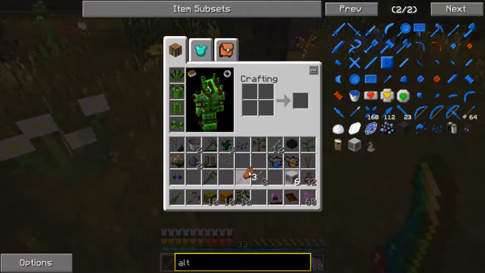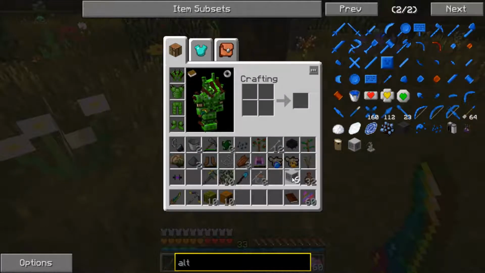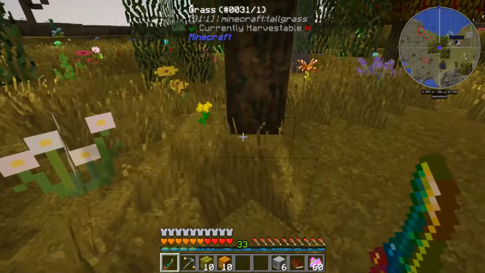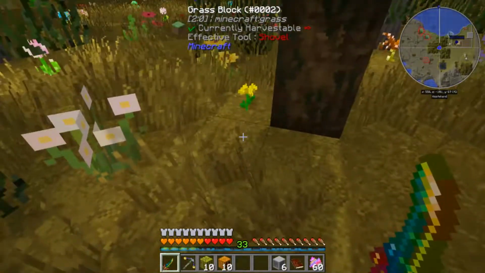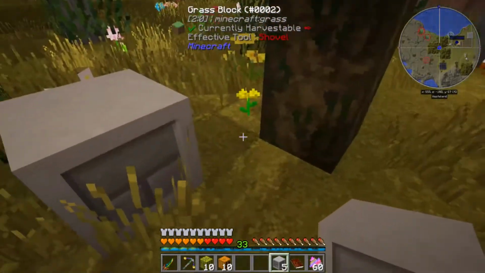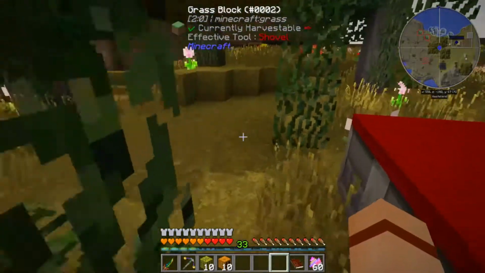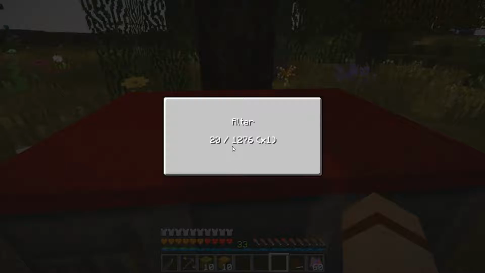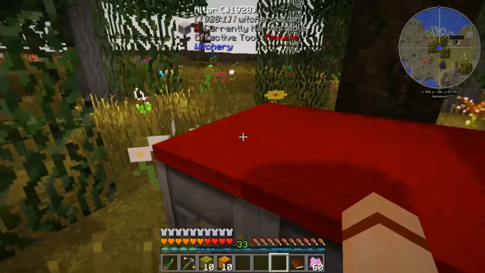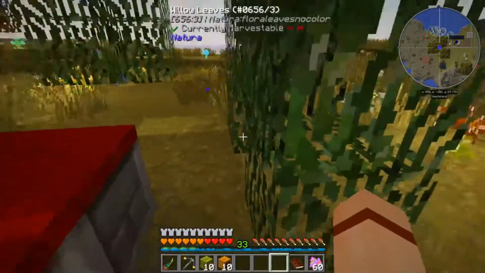So let's get this junk out of the way, and then we're going to get our altar blocks out, and it's a 3x2 area that's going to make up our altar. Like this. And there we go, our altar. And if we right click on it, you see our altar has a power right now of 1276.